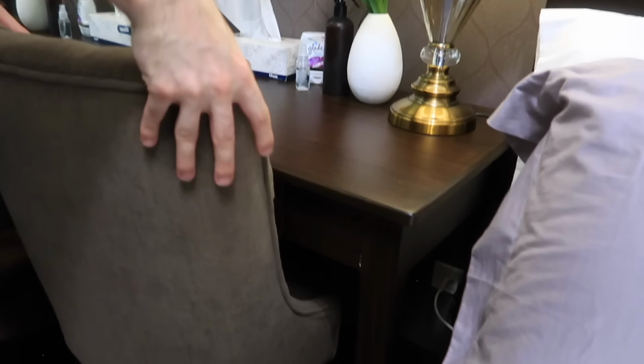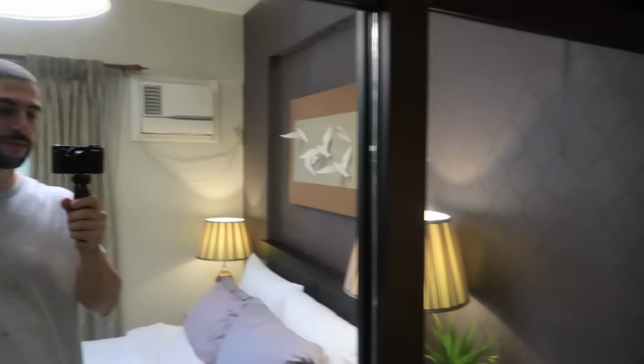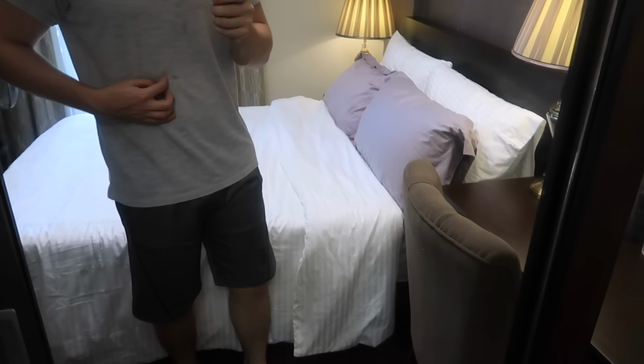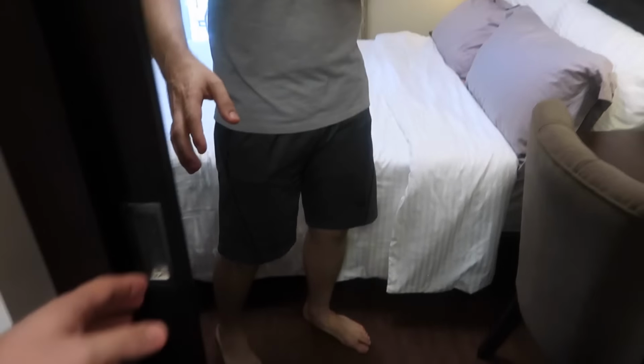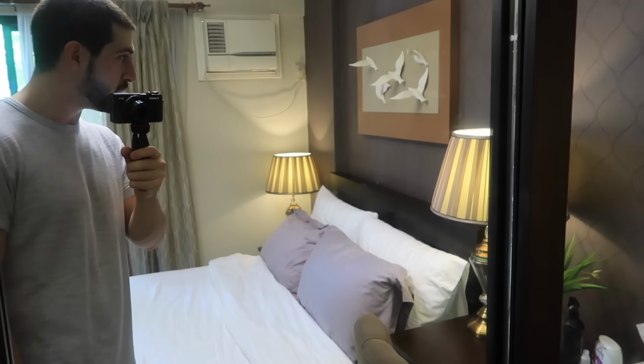You see the chair in here? It's so cozy and it's a bit heavy, heavy duty. Okay. So I have a mirrored closet in here, you see? This is my mirrored closet. Look at this, what's that? It's sweat, because it's hot. So this is my sliding closet. See? It's really cool and really nice because it makes the room look kind of spacious.